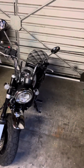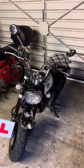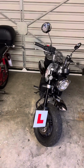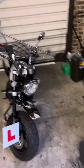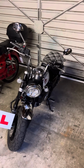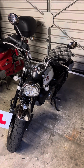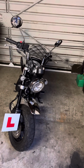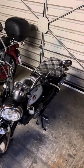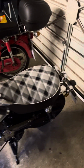It was absolutely brilliant, but unfortunately it just didn't float my boat. I wouldn't say boring, because motorbikes necessarily aren't boring, but it just didn't have the styling I was really after, and I really fancied the Monkey. But being 6'4", everyone said I wouldn't fit and it wouldn't be any good for me, so I went for the CBF. Then I got on the waiting list at Virtue Honda Stockton, a very good dealership, highly recommend them. I went down and sold my Honda CB125F back to them. I was umming and ahhing between the Dax and the Monkey, but I had to scratch the Monkey itch, to be honest. And I really wanted a geared bike.